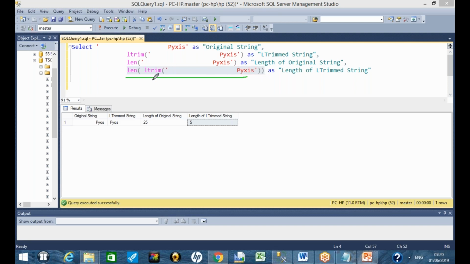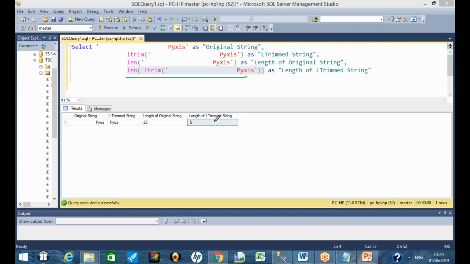So in this case, which function will get executed first? The ltrim. It will trim the string in the brackets. First of all, it will trim the string and keep only PYXIS. And then taking this, it will find the length of it.